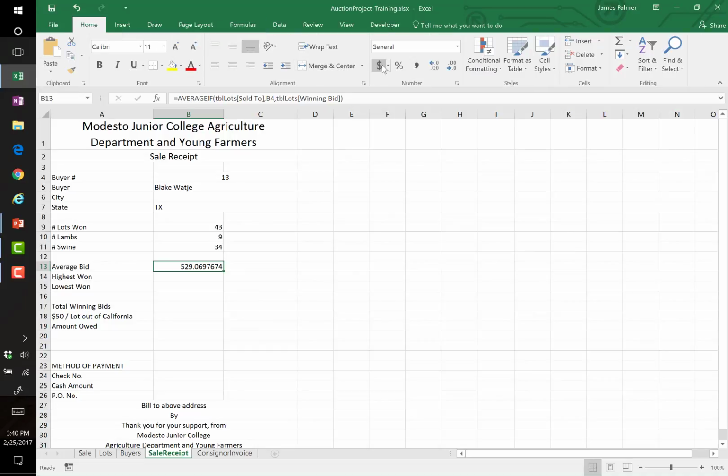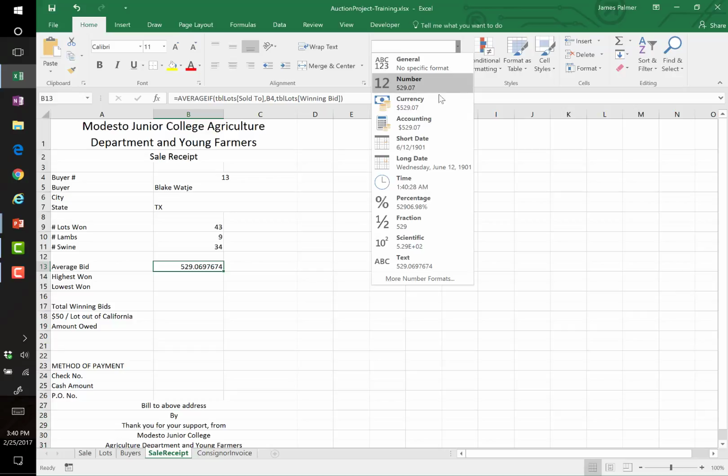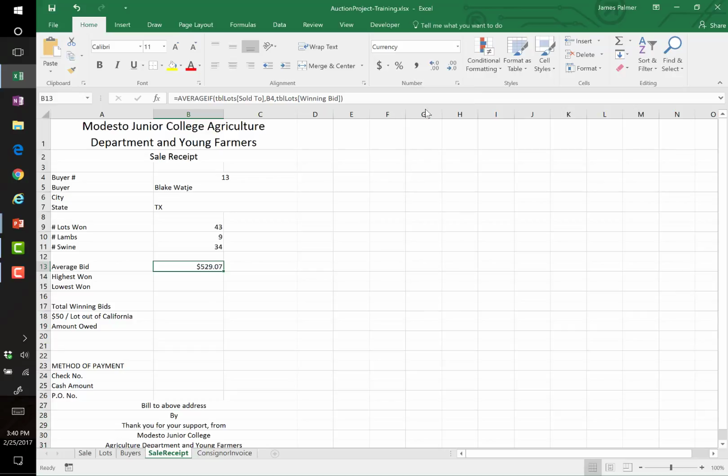So I'm going to make a decision now which way I want to go the whole way through. If you decide to go accounting, then use accounting all the way through. If you can use currency, then use currency everywhere. Okay, so I have that. Now, I mentioned about copying. Let's see what happens. If I copy and paste it down, what do we get? To B5, B4. So really in this one, there's not much to change. This might work, but it's going to be a little confusing.